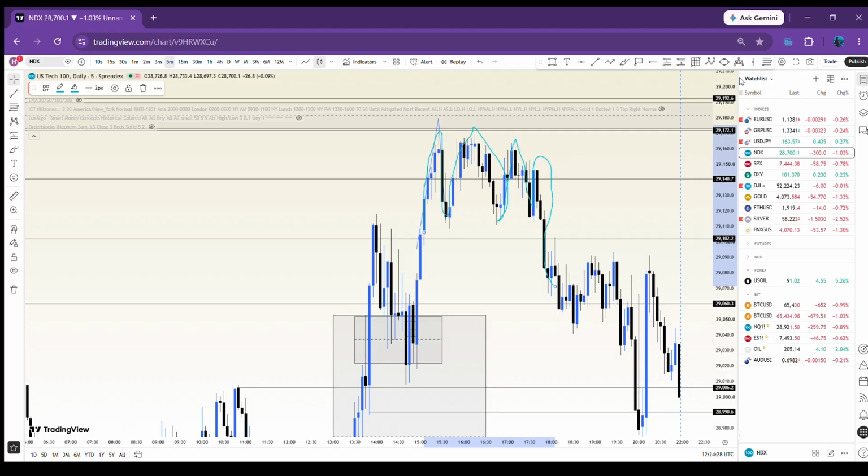So you got the types of trend: there is an uptrend, a downtrend, and a consolidation trend. Uptrend makes a buy, downtrend makes a sell. In an uptrend the market has higher high, higher low, higher high, higher low. In a downtrend we have lower low, lower high, lower low. That's it. Thank you.